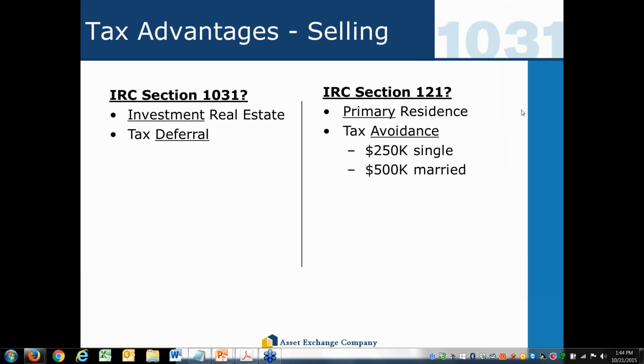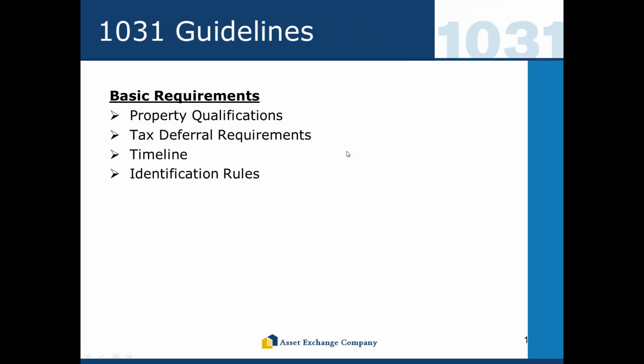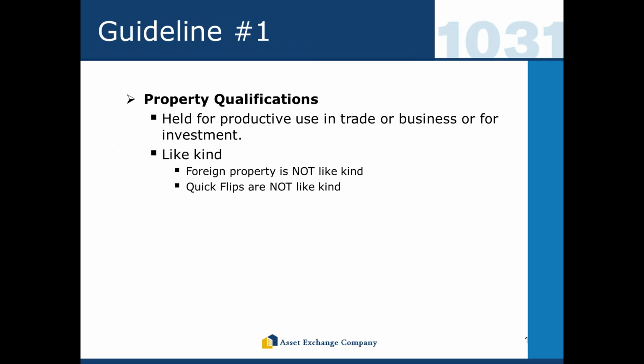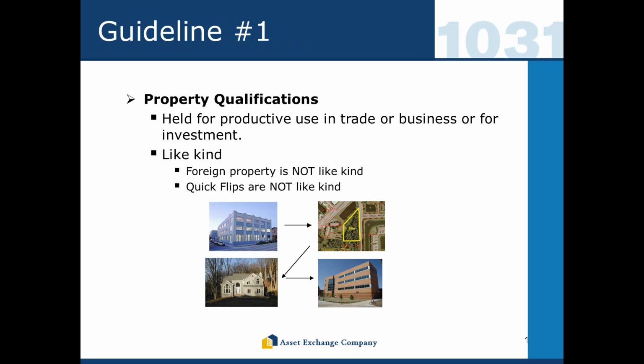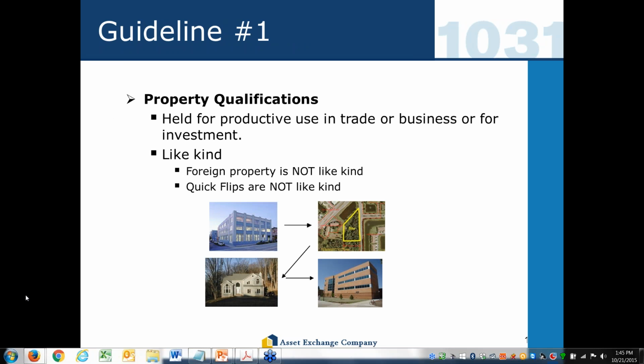All right, so let's get into the nitty-gritty. You decide, well, geez, we do have a valid property for exchange. So how the heck do I do it? Well, we're going to go over the 4 basic guidelines for any successful exchange. Requirement number 1, make sure your properties qualify.